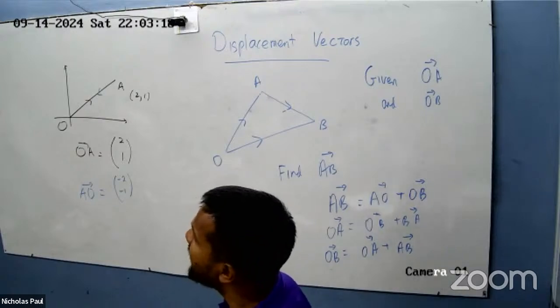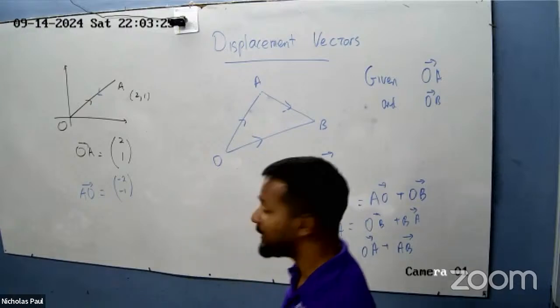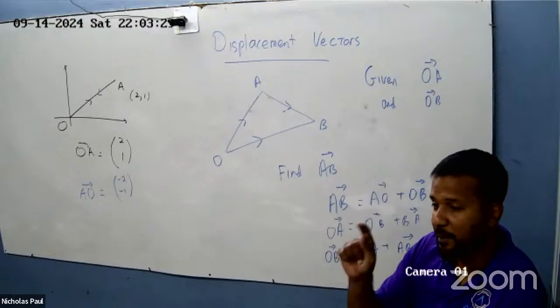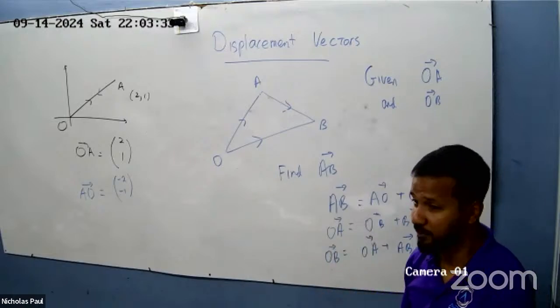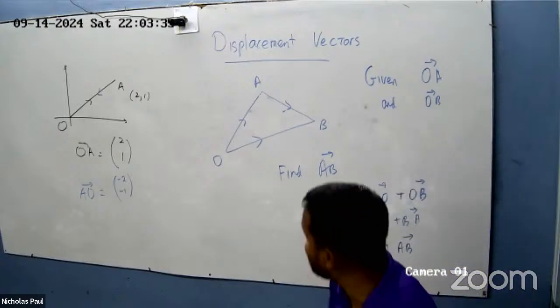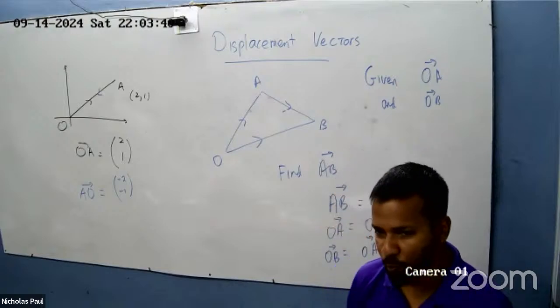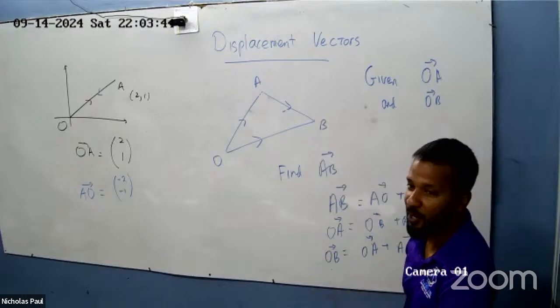Questions will say that, right. Nice, Narayan. Thank you for the answer, Narayan. Questions will also say that C is the midpoint of AB, and then they want to find OC. So let's say I gave you some information like that: C is the midpoint of AB. Where will C be? Where do I put C on this diagram?